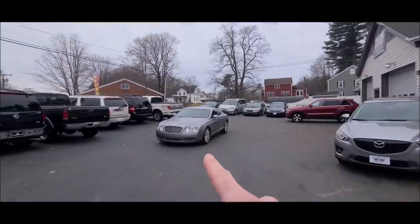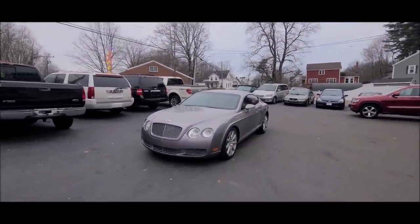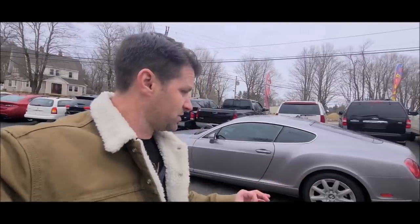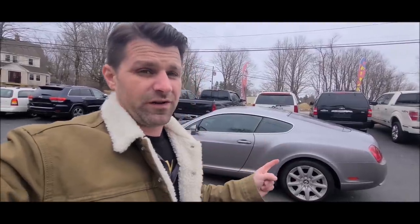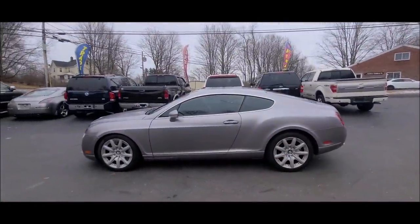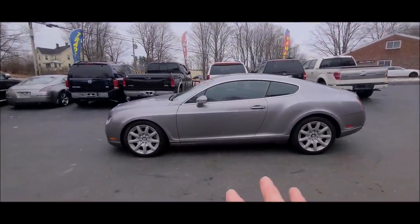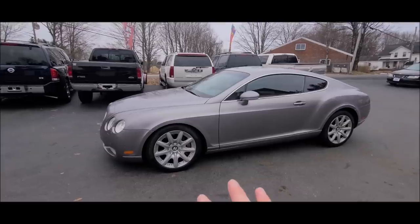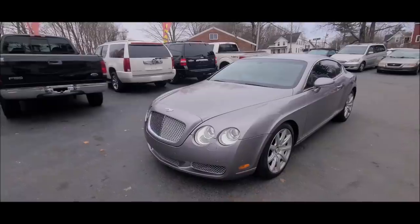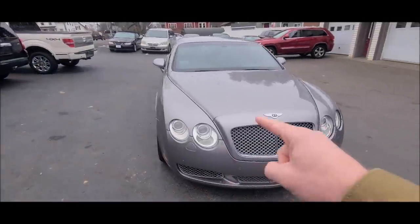Why do we still have the Bentley? I will tell you — that is a faker's car. It's all-wheel drive, 550 horsepower, twin turbo. It is an absolute beast in the snow and an amazing luxury car. The problem is it was like $250,000 brand new. So ballers on a budget want this car. I've had so many stupid offers and applications from people with terrible credit scores — basically 400 credit scores over and over — people trying to buy this Bentley.